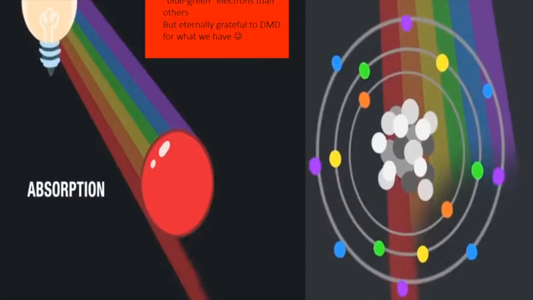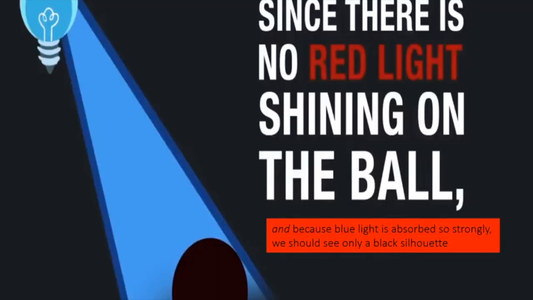Building from that table, a red ball would then absorb blue-green most strongly, right? So if we were to extend this colored electrons metaphor, then we'd theoretically expect there to be more blue-green electrons than any other color because they're absorbing the most light. Now, when we look at this picture, since there is no red light shining on the ball, no red light can get transmitted or reflected back. Further, since only light in the blue range is shining on the ball, the red ball would theoretically absorb all of that blue light, leaving only a black silhouette. Blue light in, no light out.